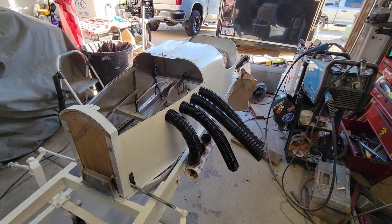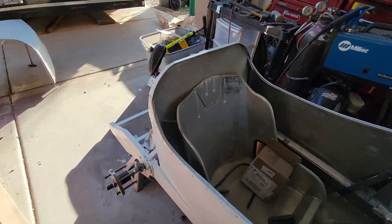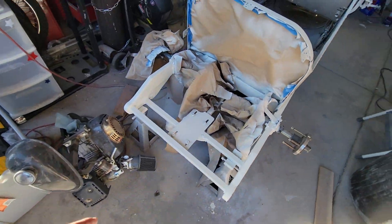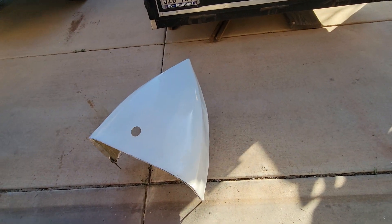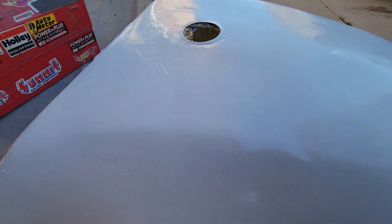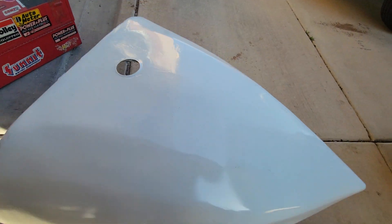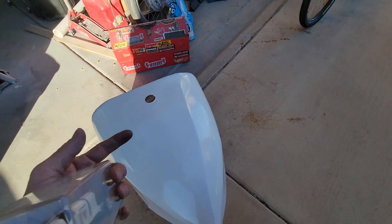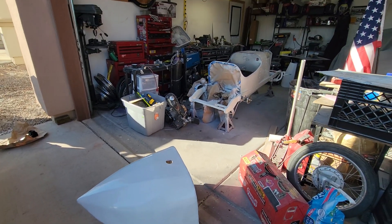I still have work to do on the nose and the engine assembly — got to get the engine cleaned up. I think I got the back end painted up nicely and the tail section is mostly done as well. It probably looks okay in the video but it's not great up close, in person, and in the light. I could have done more coats of Bondo and finishing work, but I was done after four or maybe even five, so it's going to go as it is.